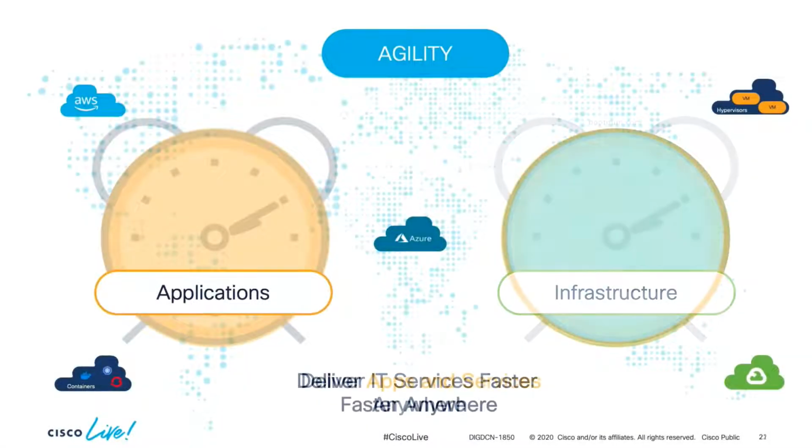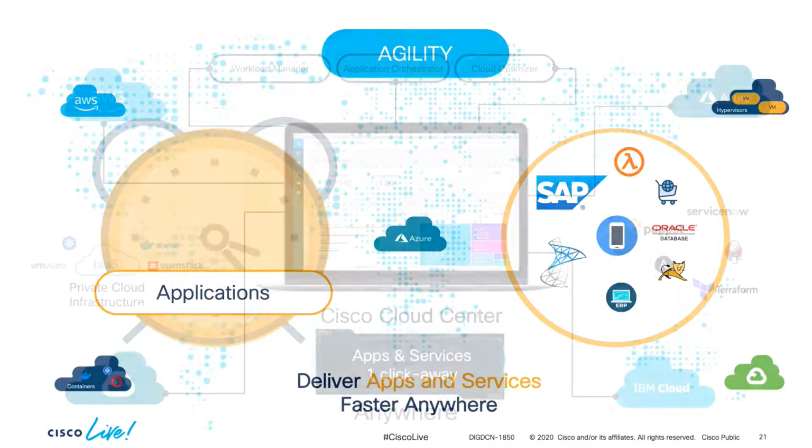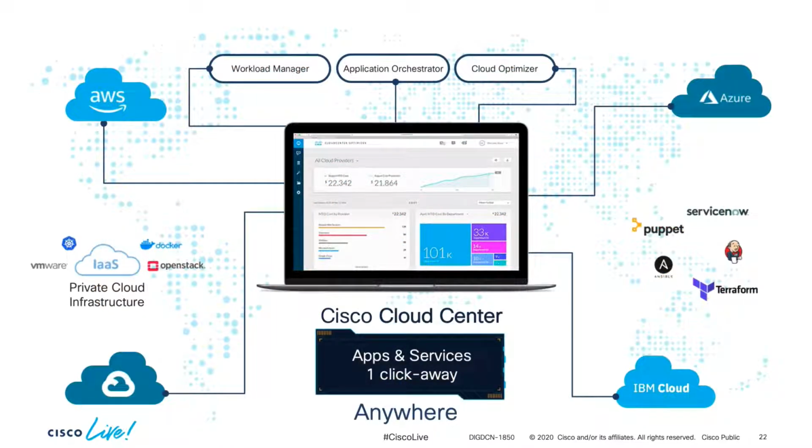Apps are fundamental to any business, whether they are traditional ones, which are usually critical to run the business, like SAP, Oracle, your ERP, and so on, or cloud-native ones, which usually run on containers or even serverless, enabling new digital business models in a highly scalable fashion. Regardless of the type of application or workload you run, you want to be able to provision it as fast as possible on any cloud. And this is where Cloud Center Suite comes in.